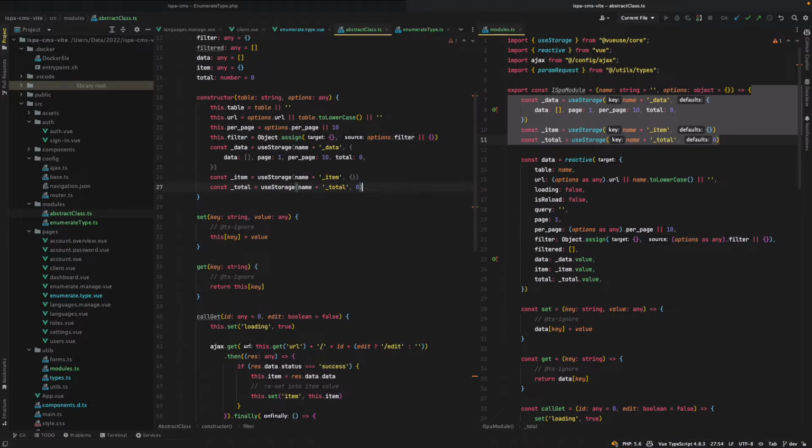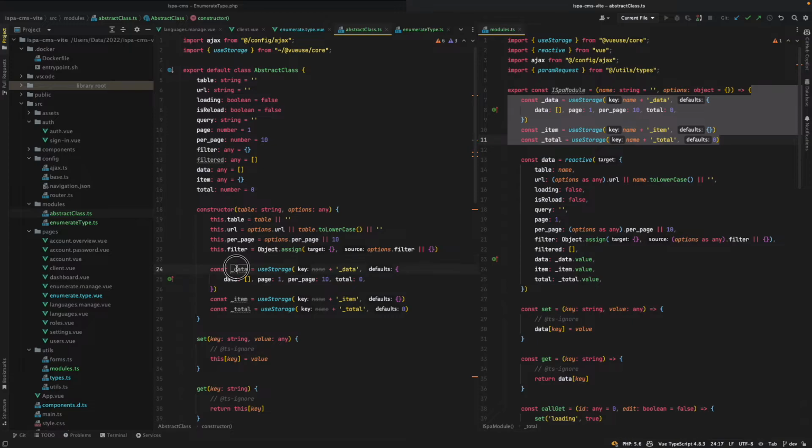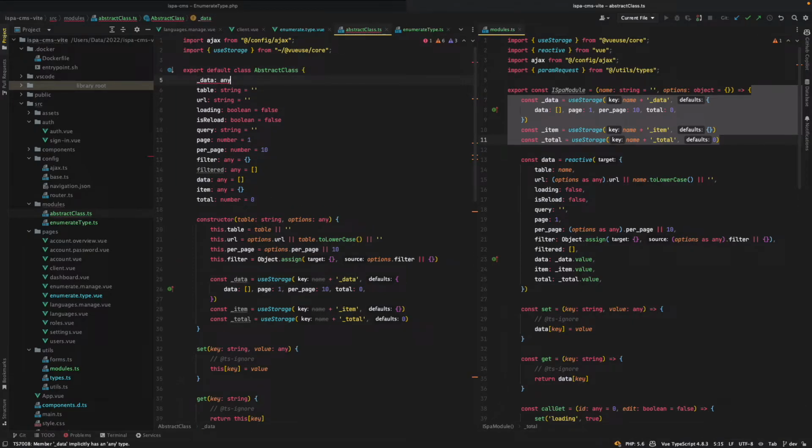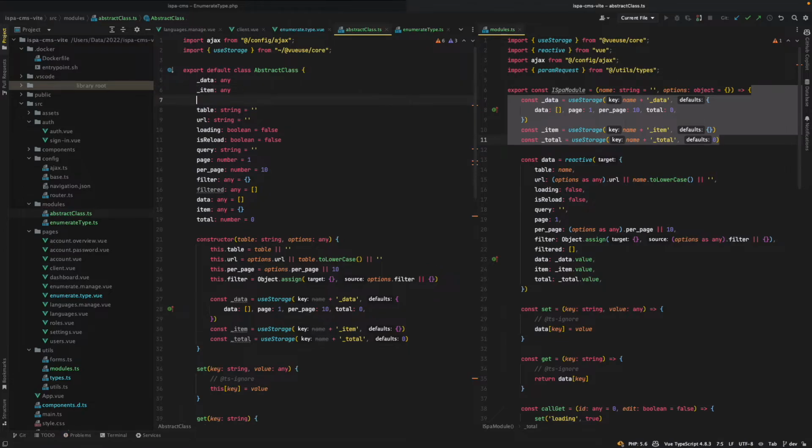So we have the data is any, item is any, and the total is number. No, any.